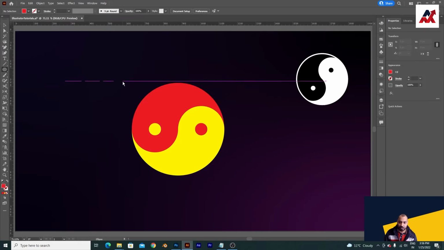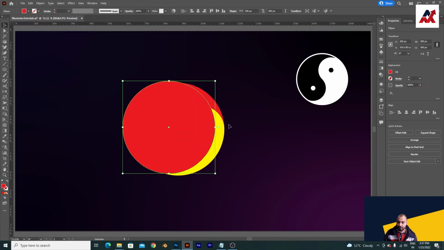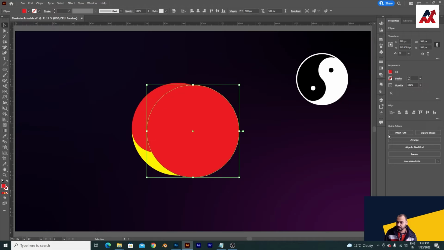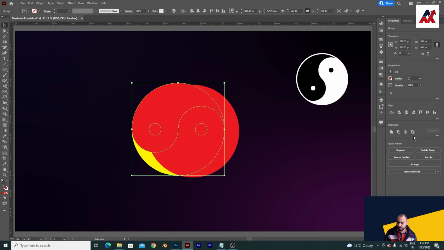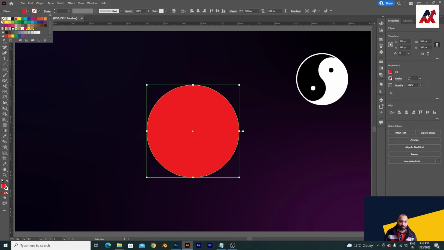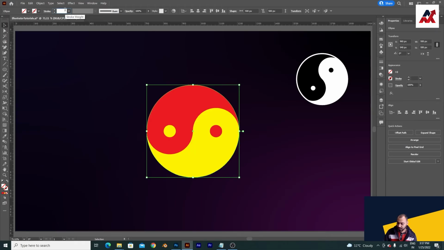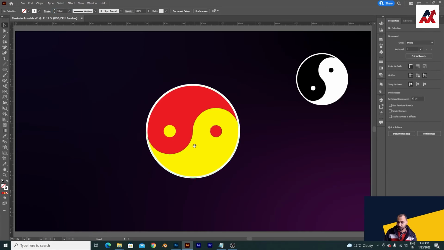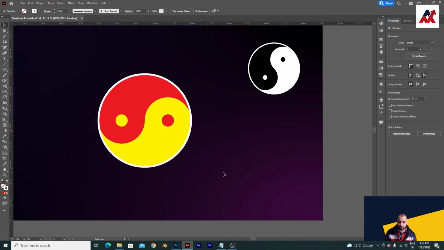Create another circle. As you remember, our original size of this circle is 500 pixels. So I will keep it 500 pixels. I will center align it. My symbol is not center aligned, so I will make it center aligned again. I will make this the new circle that we created. I will make the inside fill 0, nil, and then I'll make the outside color 5 pixel white, or you can keep it 10 pixel also. I think 10 pixel looks so cool.